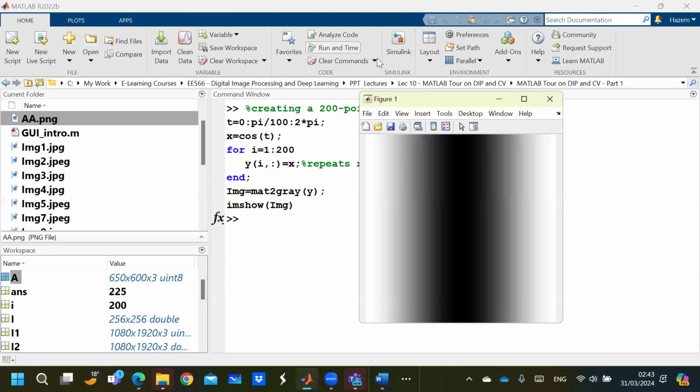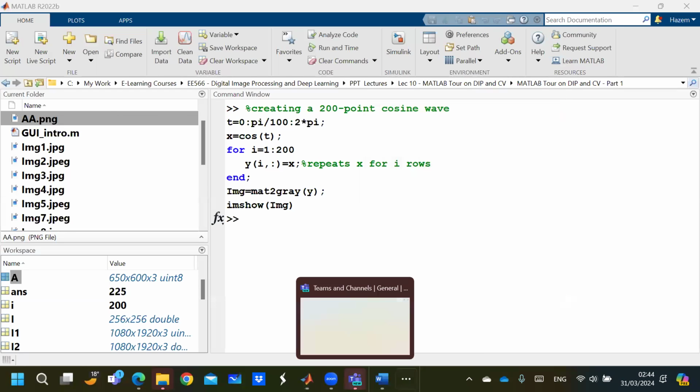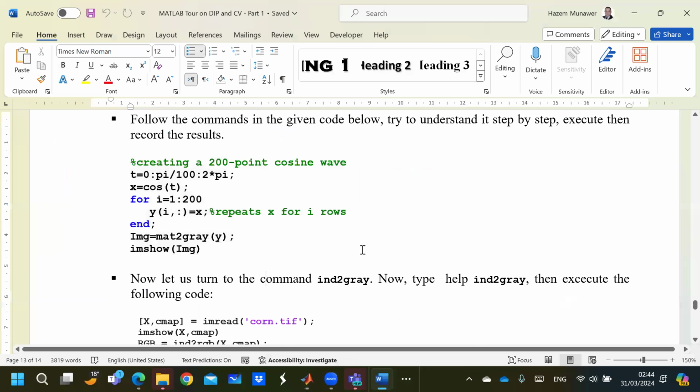It starts from white, dark, then again back to white. We demonstrated this using a two-dimensional grayscale image using the matrix to gray application. This is sometimes very useful for your demo. If you look at it, it's not very meaningful for image processing by itself.